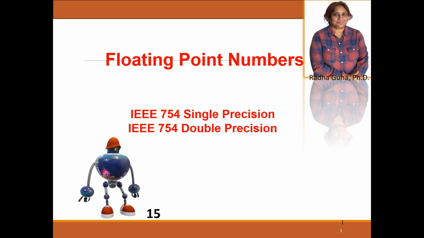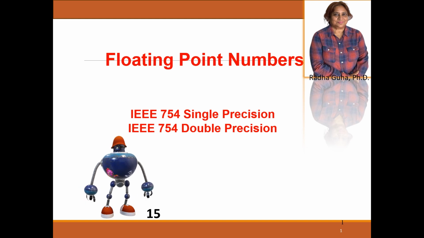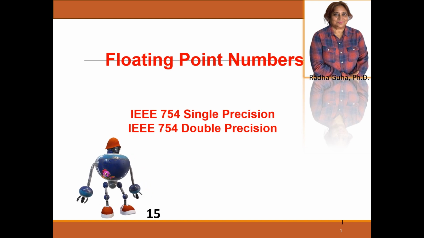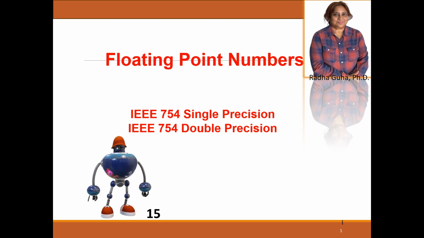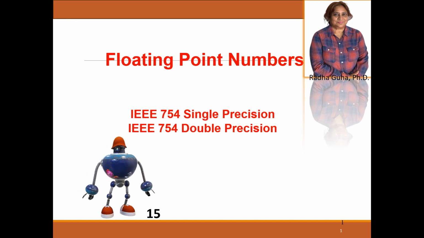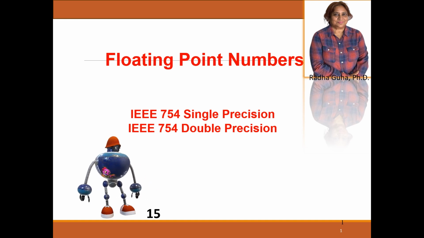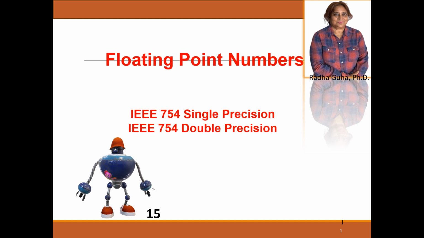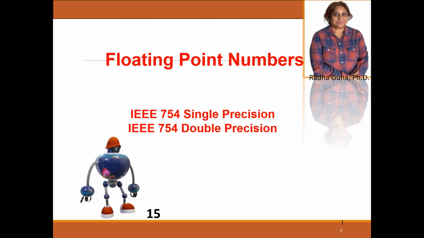Hello everyone. In this lecture video, I am going to tell you how to represent floating point numbers, or what floating point numbers are. This number representation follows a standard given by the Institute of Electrical and Electronics Engineers, and the name of the standard is IEEE 754 for single precision number representation and the same for double precision number representation.